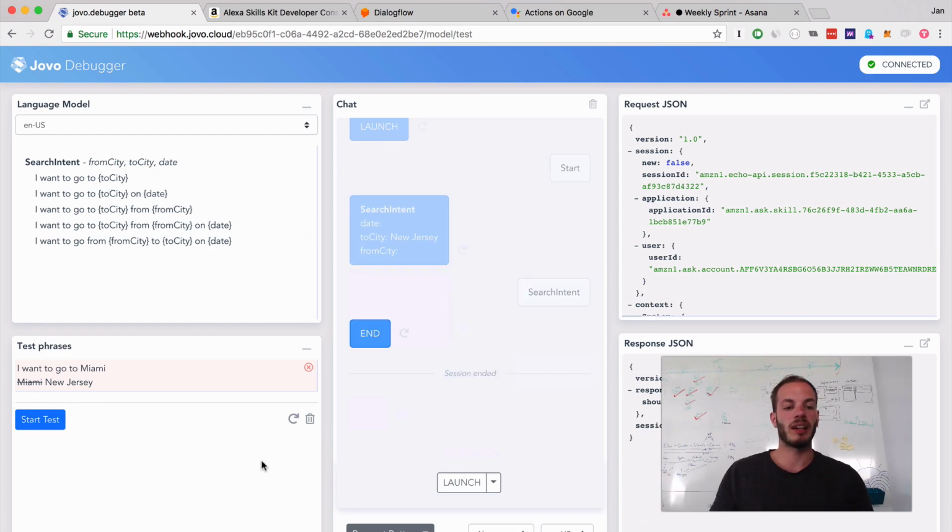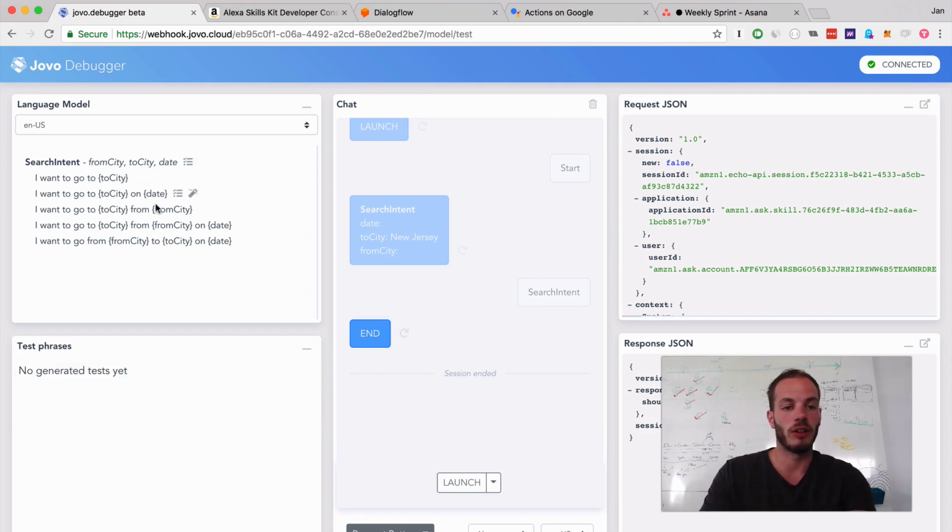So this displays what it tried to understand, or what was supposed to be understood, and what was actually understood. And so this is where you can see, after going through a script, what was understood really well and what wasn't. And so let me get rid of that and show you another feature.